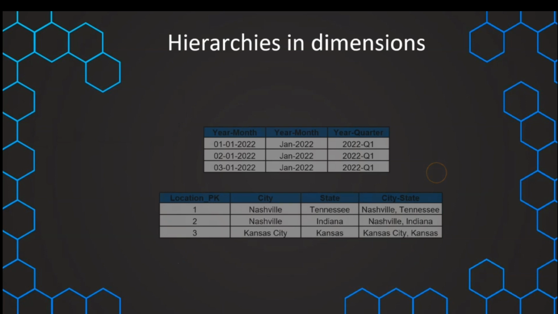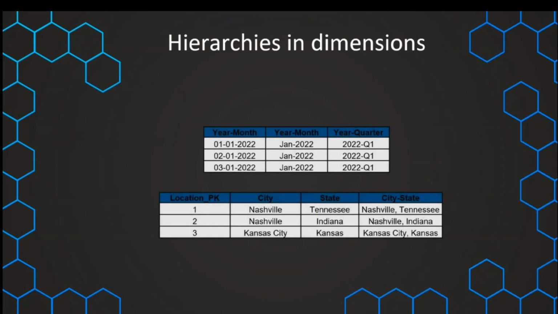And what we can do as well is we can combine attributes of different levels of hierarchies together in one column. So this combination can be more user-friendly if the user wants to also have the combination of, for example, year and quarter, and then this can be used directly out of the box.